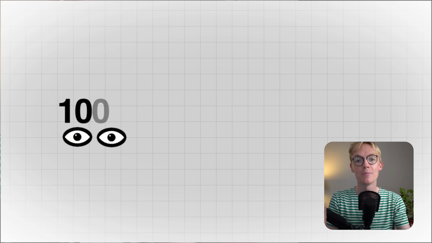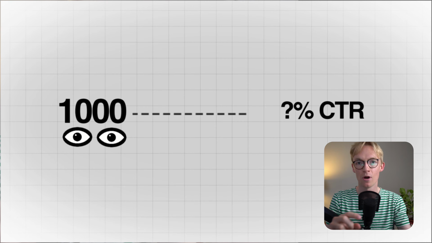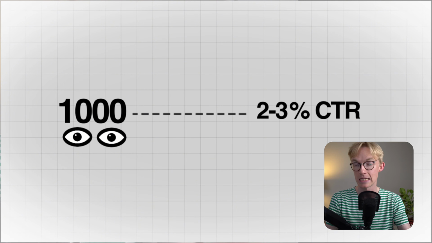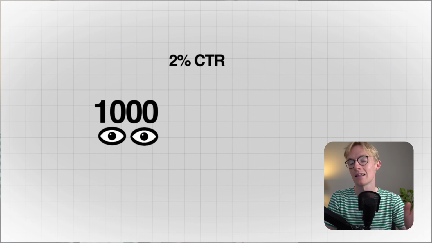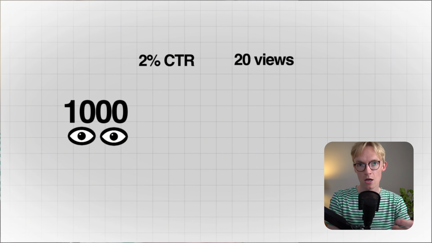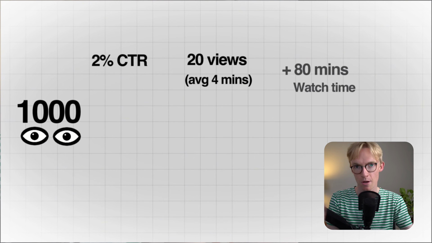Imagine 1,000 people get to the end of one of your videos and see that end screen card. Now, most channels that I work with, when I start working with them, their average end screen click-through rate is somewhere around 2 or 3%, right? It's pretty low. Yours may be fairly similar. Let's assume just 2% click through to that next video. That means you've got an extra 20 views on that following video, and assuming they all watch for roughly 4 minutes each, it's an extra 80 minutes of watch time on the next video.